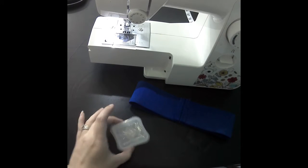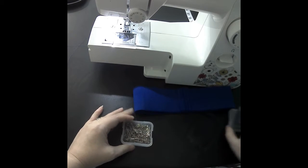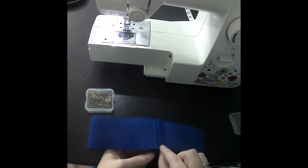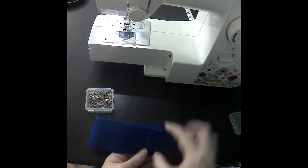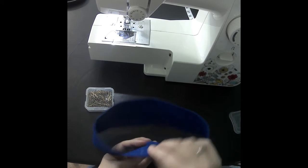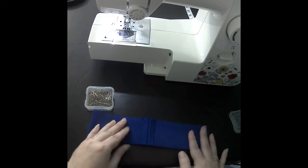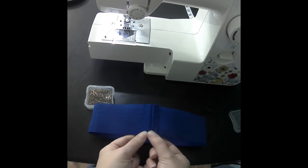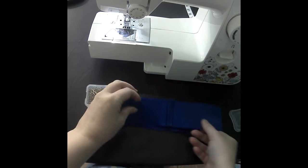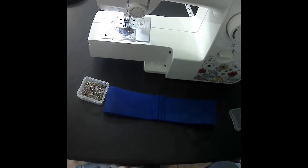Now for the next part, you absolutely do have to use pins. So you take your waistband, pick which side you want showing, okay, and that's the side you want on the inside. Whichever one you're going to want to be showing, that's the one on the inside. Now this one is for my younger daughter, and she doesn't have any sensitivity issues, so I'm going to put the neater end on the outside. Make sure you half it. You want that right in the middle.